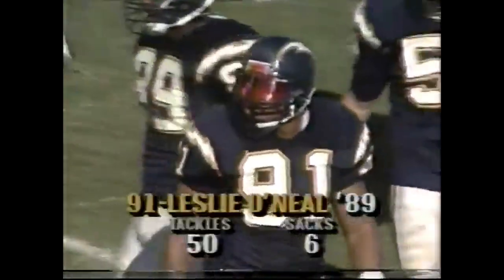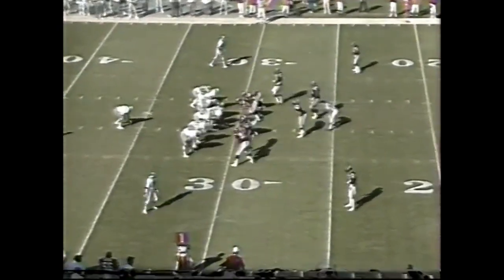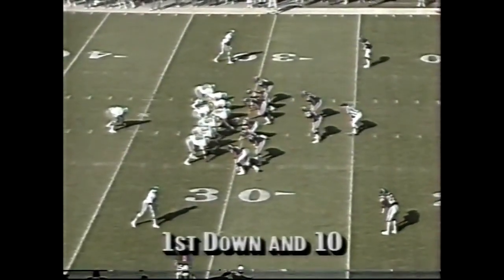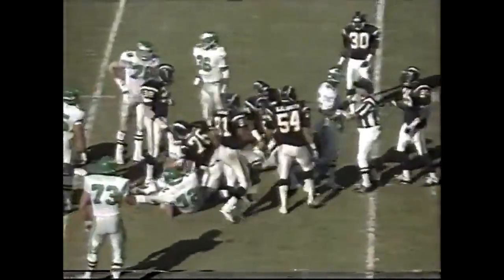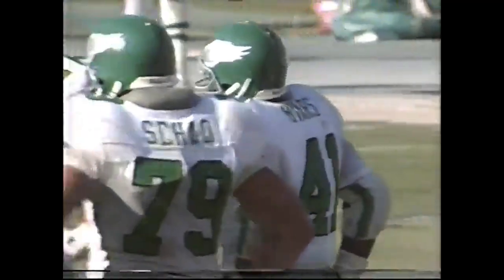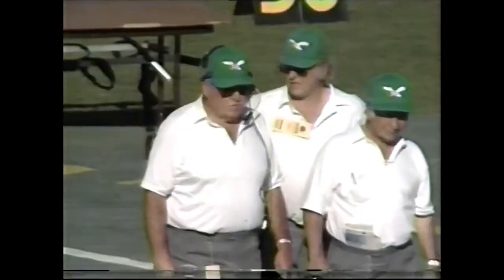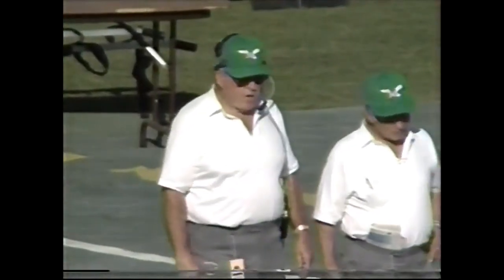The Eagles now have 80 yards rushing, and I should make this note. Philadelphia has run for more than 130 yards in each of the last 4 games, and they won them all. First down, Byers straight ahead. Go back to a very conservative offensive philosophy coming both from Ted Plum, the offensive coordinator, and Buddy Ryan, the head coach of the Eagles. You win with good, strong defense and a good, solid running game. Sprinkle in there some play action passes and go downfield when you need to, to a guy like Chris Carter. But keep the football, get the time of possession up, and more importantly, get into the end zone when you get a good run.